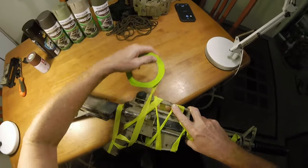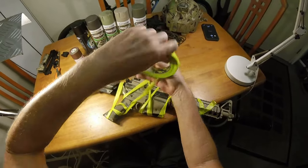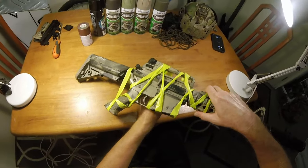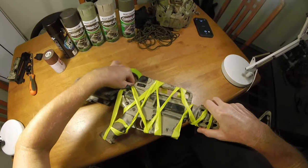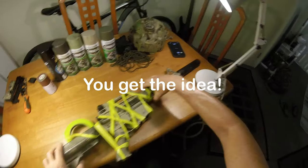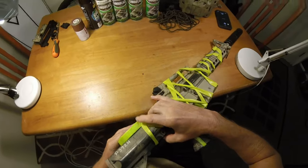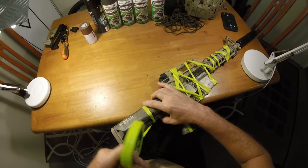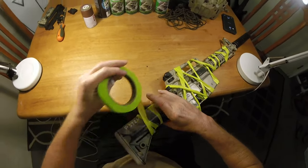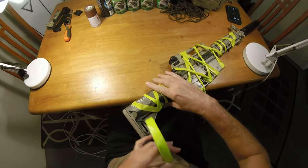Just make it all random, you know. And what you can do is just do a twist in the tape to make it thinner. Like that. Just make it all totally random. No structures or set patterns, because again, that's what nature, basically camo, is. No lines or symmetry, is that the word?